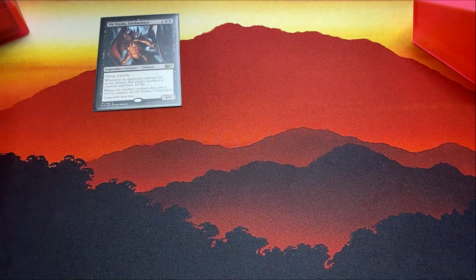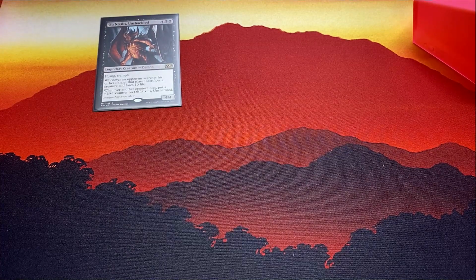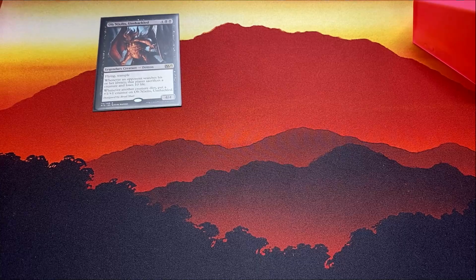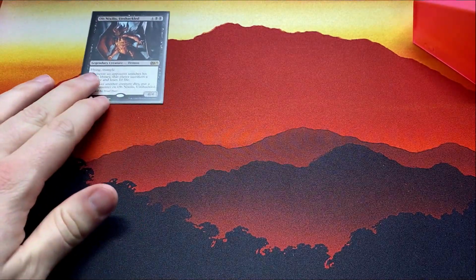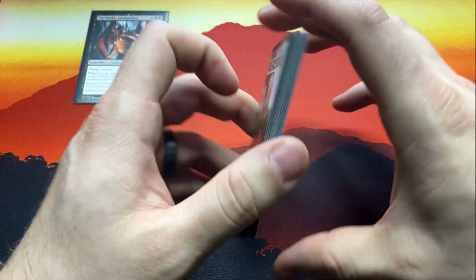So the idea here is we're going to do a lot of either one-sided or one-sided feeling board wipes, and a lot of different ways that we're just going to take down and destroy our opponent's creatures and make Ob Nixilis a mighty beast that swings in and does some real work.